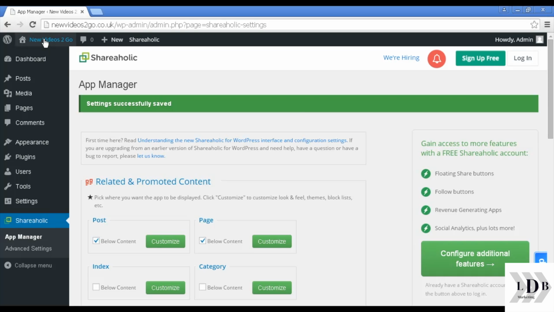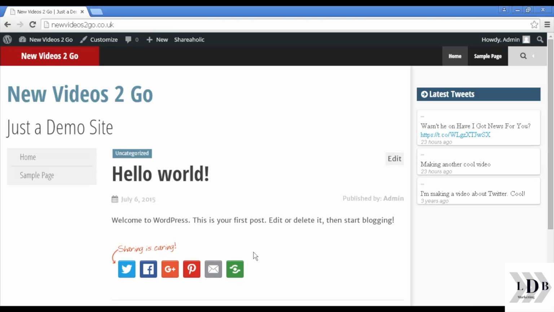So let's just go to the main site and I'll show you what it looks like. Click here on Visit Site. And there we go, there are the buttons on the page. And this just makes it so easy for people to share the content on Facebook and Twitter and all these other social media sites. Plus, of course, if we'd set up the Follow Me section, people could easily follow you on these social media sites as well. So there you go, just 2 ways that you can link your social media and your blog to get the best out of both of them.